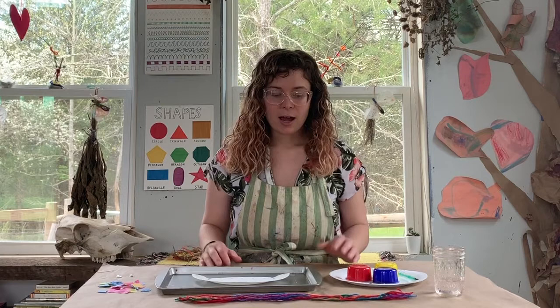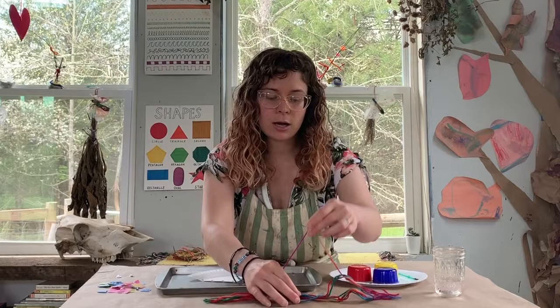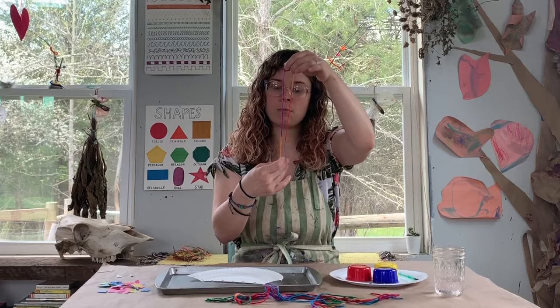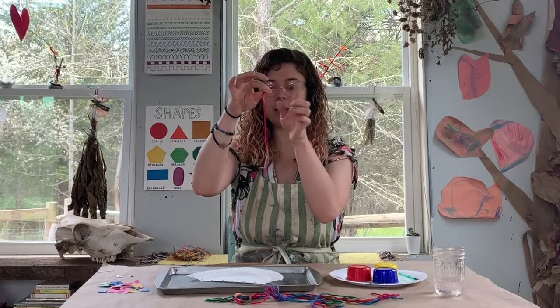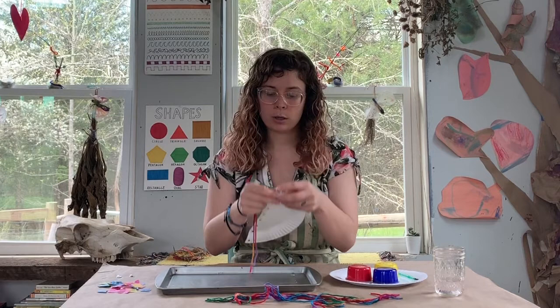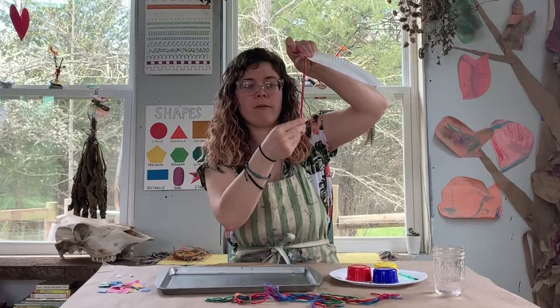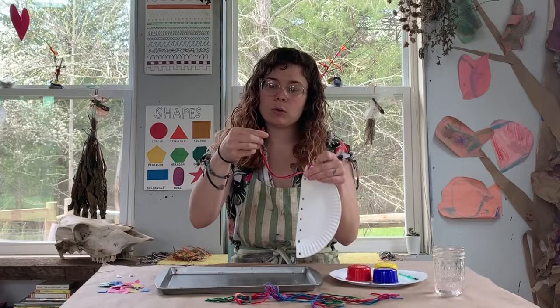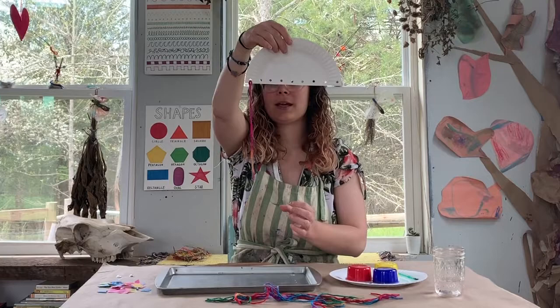So let's get started. What I want to do first is take my body for my jellyfish and add on the tendrils. I'm going to start out with my yarn and fold it in half. Notice I've got one side here, one side there. I'm going to take the side that has the loop on it and poke it through the back side of my paper plate, like this. So I've got a little bit of the loop going through. I've got my tails going down, and then I'm going to thread my tails through the loop that I made. And that is a quick way to add on your tendrils.